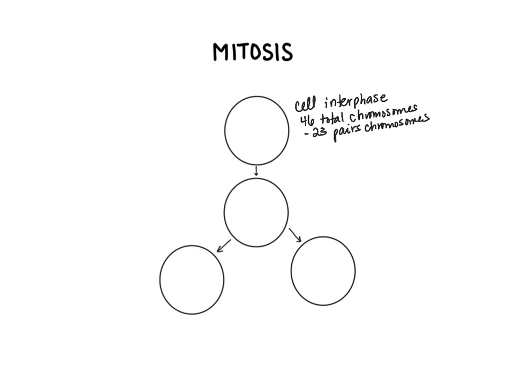We could also say that the cell has 46 total chromatids. Because remember, at this point, the chromosomes are linear. So each chromosome is just made up of one bar of information. So we are going to draw just two pairs of chromosomes here. So in our picture here, we're looking at 4 total chromosomes, or just 2 pairs. And we've got 4 total chromatids because each chromosome is made up of one chromatid. So 1 chromosome equals 1 chromatid.